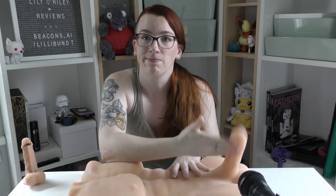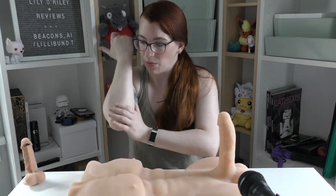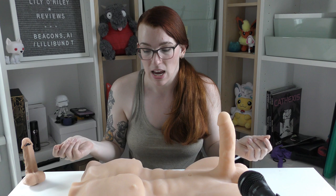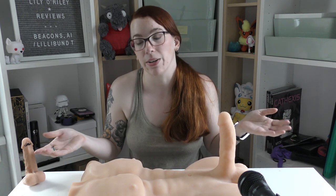So what I'll probably wind up doing with this thing is shooting some sort of CBT, something like that, where there's a lot of stuff that the toy can handle. But it's not going to get used in anything penetrative again because I don't trust the material it's made of. And I don't particularly trust its continued body safety. So if you want a toy for maybe a year for like $200-$190, go for it. I don't love this. I don't really have any intent to keep this, but I also can't foist it off on anyone else. So there's probably going to be a lot of CBT or something. And that'll be the end of it.